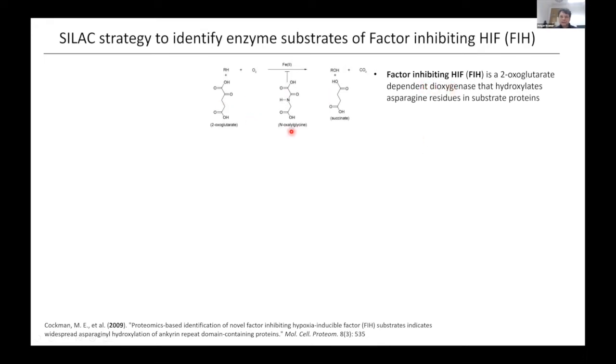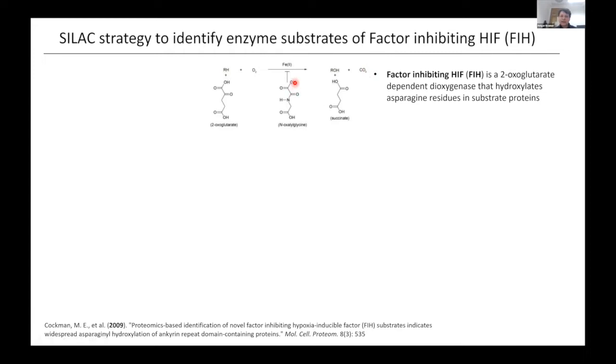And the reaction scheme is shown here, where the unmodified amino acid residue has a carbon-hydrogen bond, and the enzyme utilizes dioxygen from the atmosphere and iron 2 as a cofactor to introduce a hydroxyl group to hydroxylate the amino acid, and at the same time convert 2-oxoglutarate to succinate and carbon dioxide.